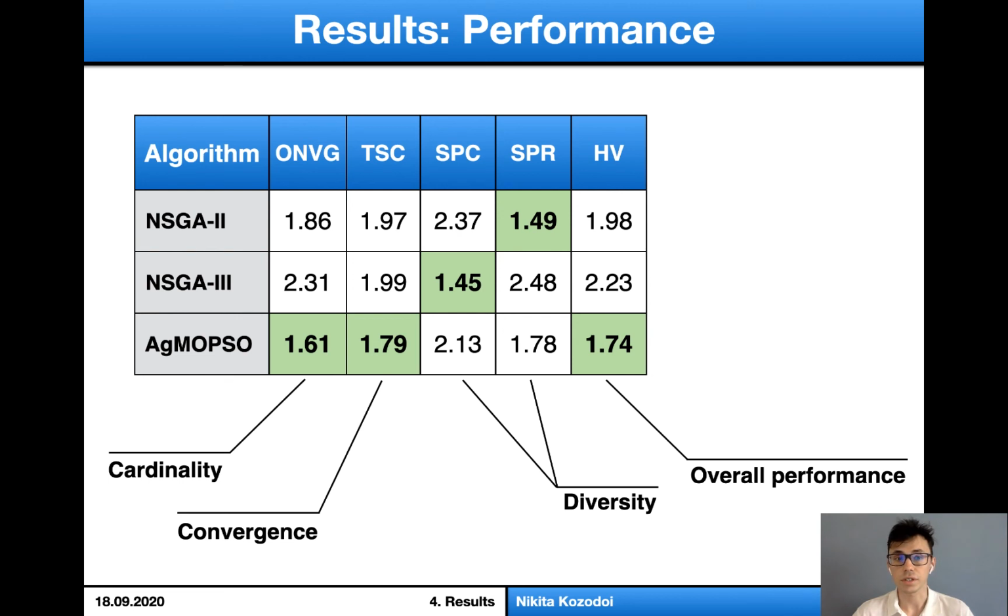As you can also see, NSGA2 and 3 perform better in terms of diversity. Arguably, diversity is not that important in the feature selection application compared to other indicators. We are mostly interested in the area of the search space with a high AUC and small number and cost of features. Now, let's take a look at the best individual solutions produced by multi-objective algorithms and also compare them to the full model with no feature selection.